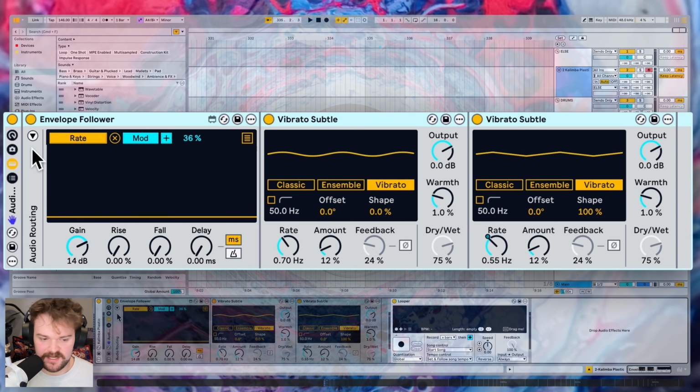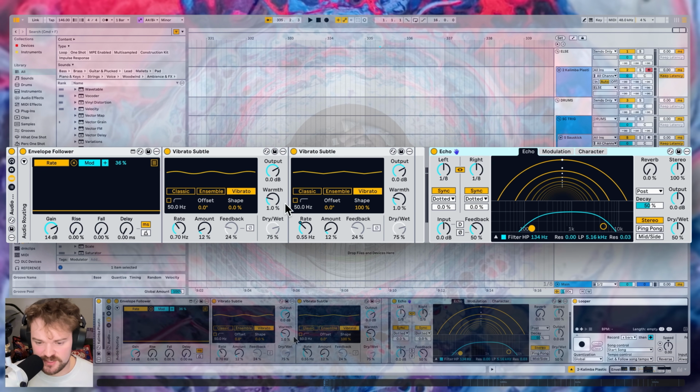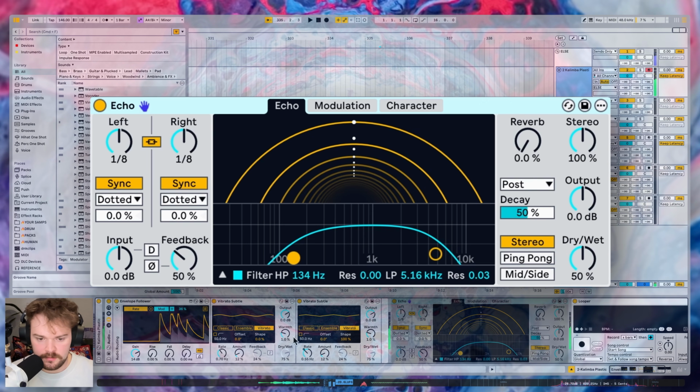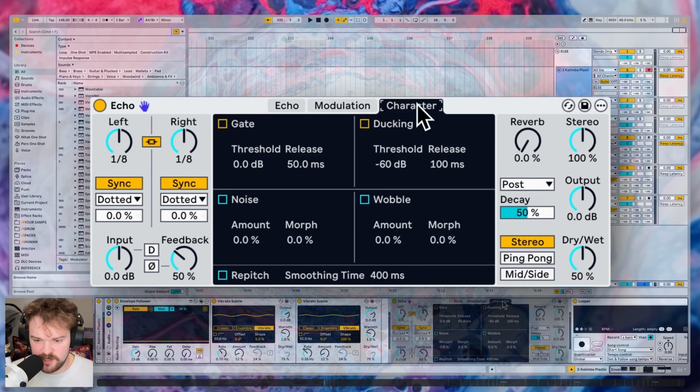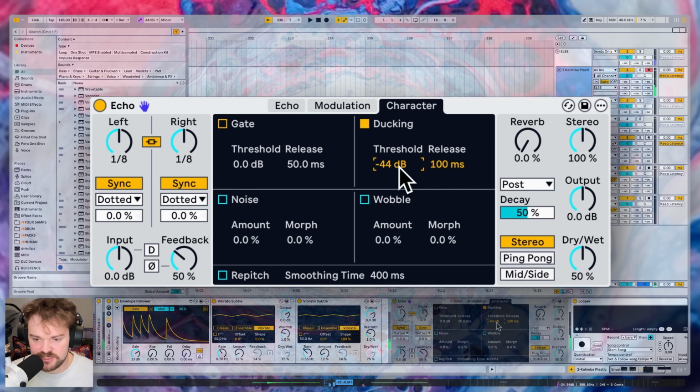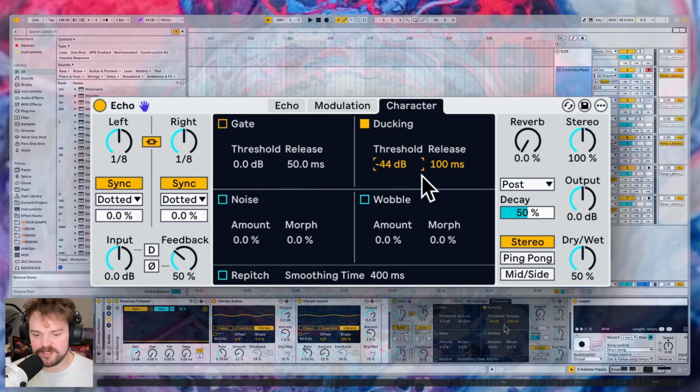And since we're recording some sound beds, I'm going to get an echo to make it more spacey. But I don't want the original sound to get too drowned out, so I'm going to turn on this ducking, which is basically a built-in sidechain, so the volume of the wet signal will get lowered when the dry signal comes through.